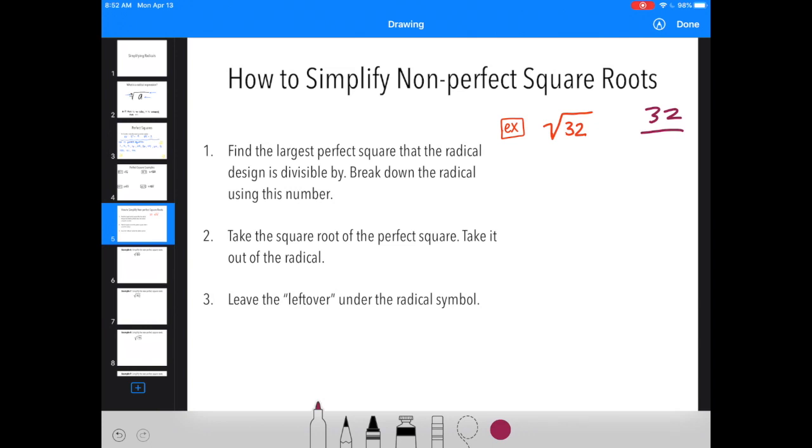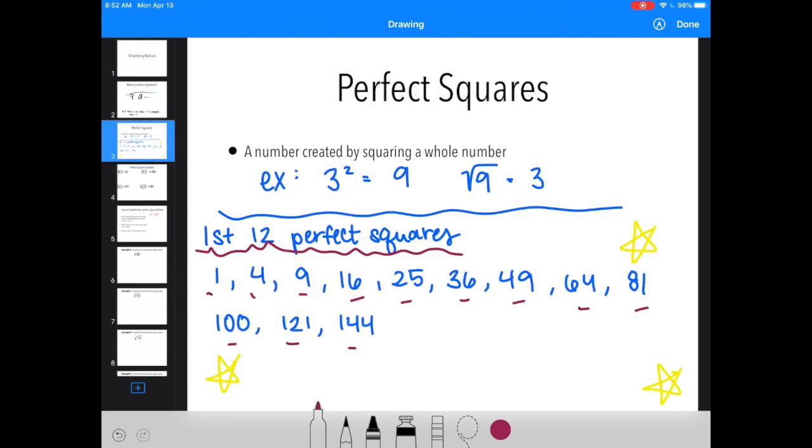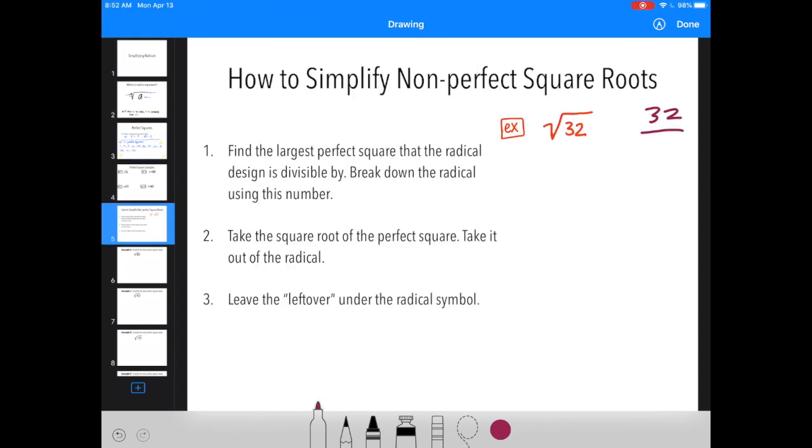Okay, where you make lists of multiples, we will be doing the same process here. So I'm going to look at my junk in my trunk. I have the square root of 32. I want to identify, okay, what are some multiples of 32 that are actually perfect squares? So that's why this list back here of these perfect squares is really important, because I'm going to take those and see if they are factors of 32. So I start with my list.